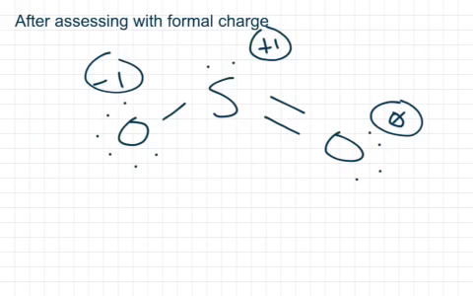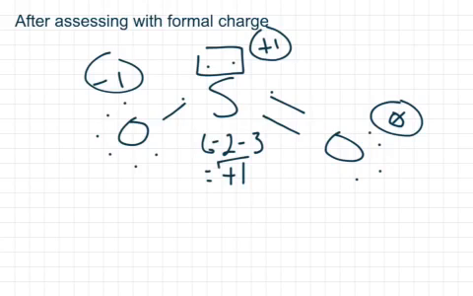If we assign a formal charge value to one of these resonance structures, sulfur started with 6, that has 2 electrons of its own right here, and it has 3 electrons used up in each of its 3 bonds, which gives it a formal charge of +1, which is very unstable. Positive formal charges are no bueno.